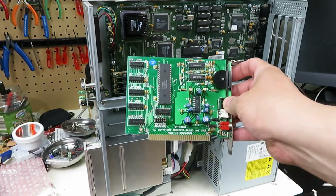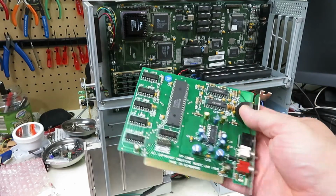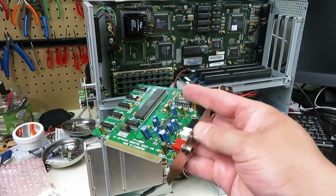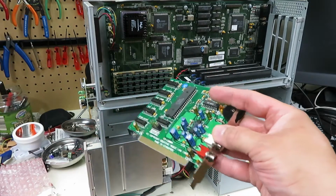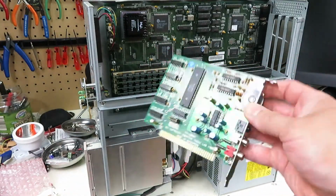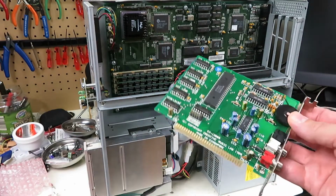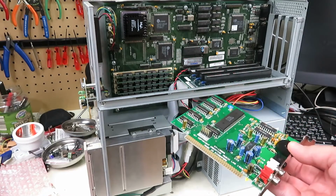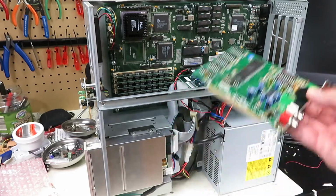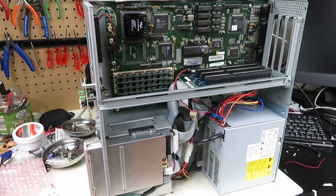And this is the other card I did. Replaced all the caps on here, cleaned out the potentiometer, did DeoxIT on the pot, DeoxIT on these connectors here, and brand new caps on it. These really nice audio grade caps are rated for like ever. Everything I put on here is rated 2,000 hours at 85C, which means you'll get about 50, 60, 70, 80,000 hours at normal operating temperature. So those caps will outlast this system.